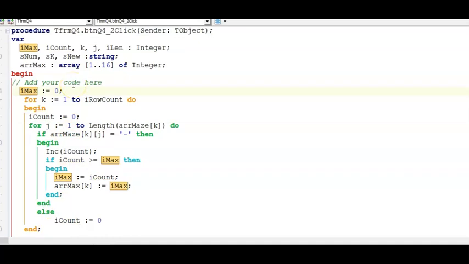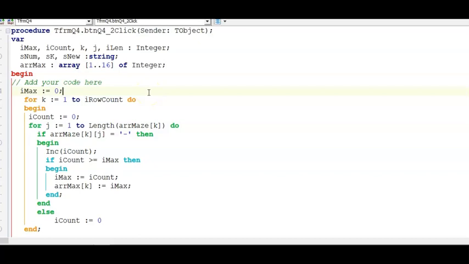Now, even though this question is a one-dimensional array, this is almost like using a two-dimensional array because here we're looping through each row, and then within that we loop through each maze, and then with string handling looking to see if it is a dash. So similar rules from the two-dimensional array can actually be applied here. If the question asked us something to calculate overall, like finding the highest value overall, we initialize that value, like iMax, above the for loop.